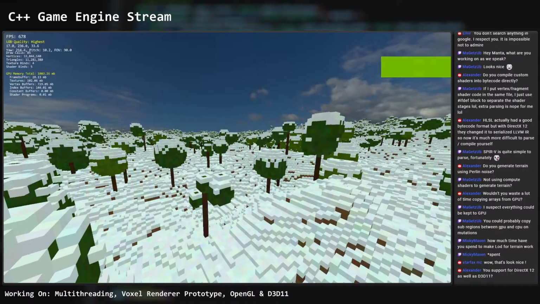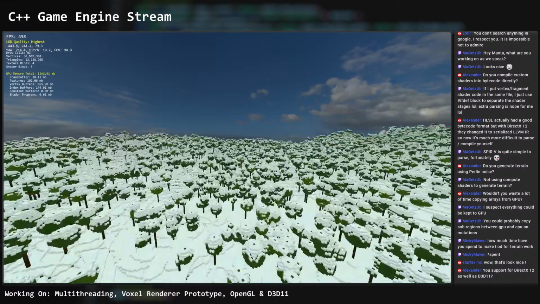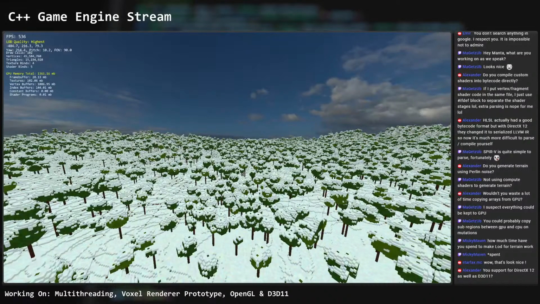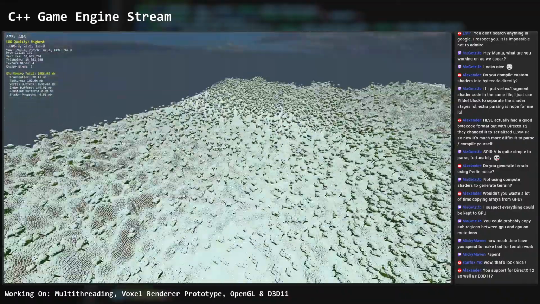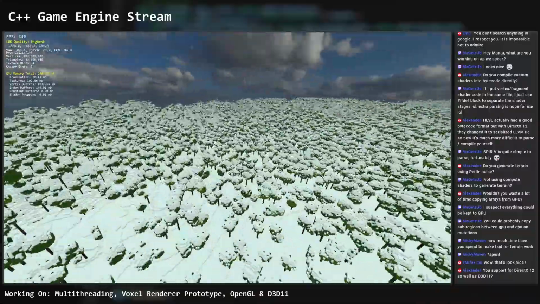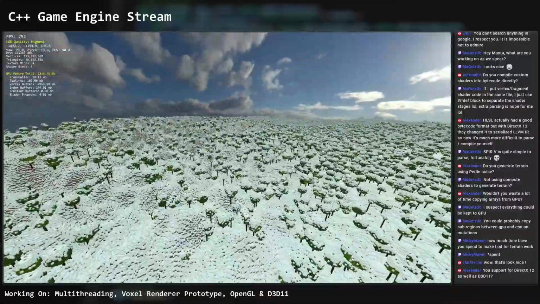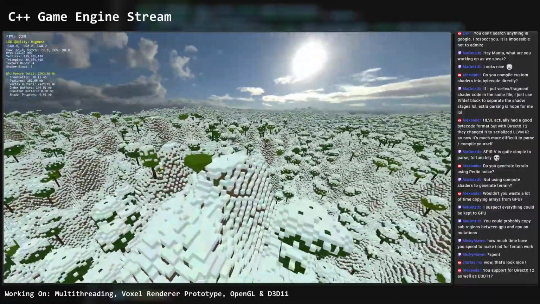I don't have D3D12 implemented yet. Eventually I'm going to ditch D3D11 and OpenGL for Vulkan, DirectX 12, and Metal, because there's some stuff I would like to use, like draw indirect, I think it's called, where multi-draw would be really nice.